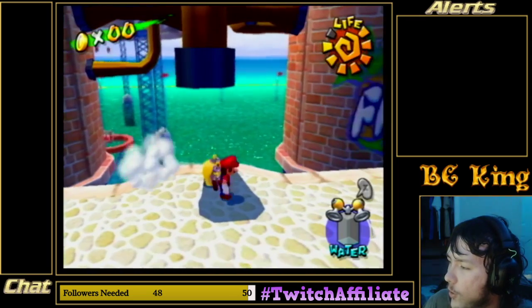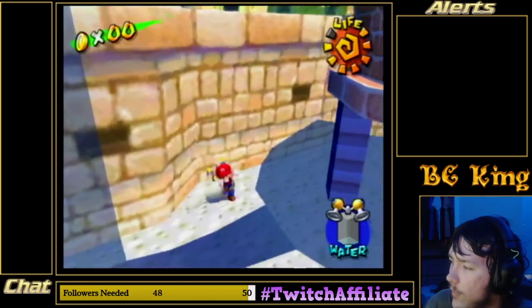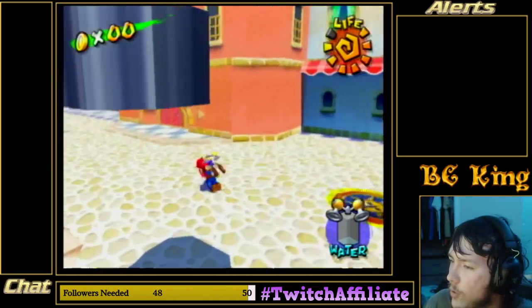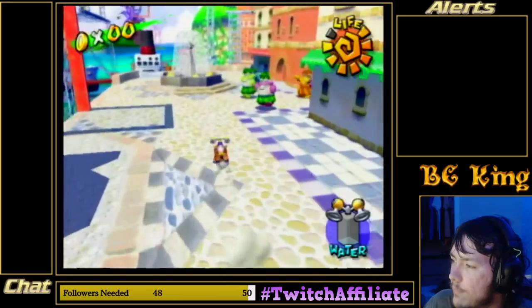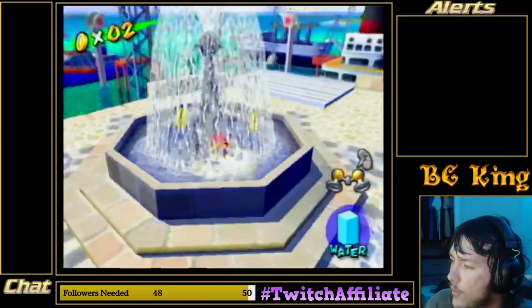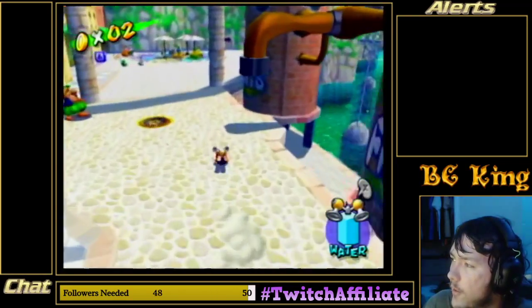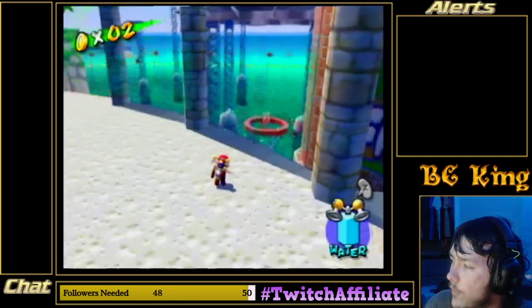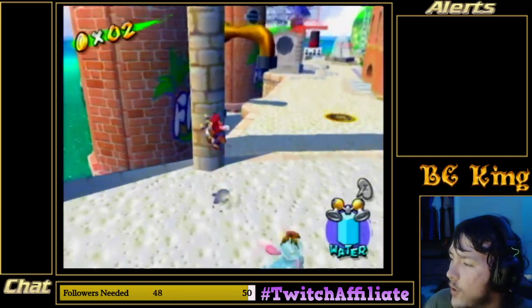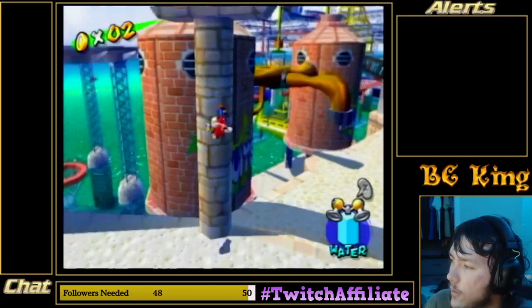Alright, do you want to throw it or, like, you know? There we go. Alright, I gotta refill. Running low on water. Alright. Alright, come on, you durian. Get out here. Get out here and don't roll to the bottom. Please, for the love of God.